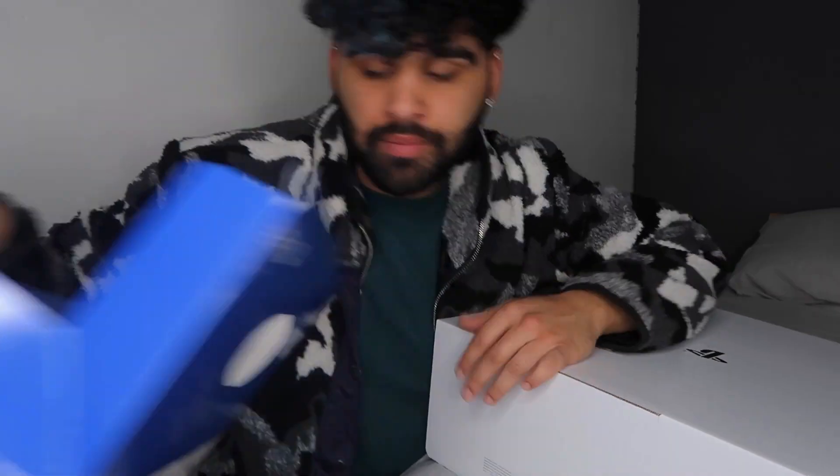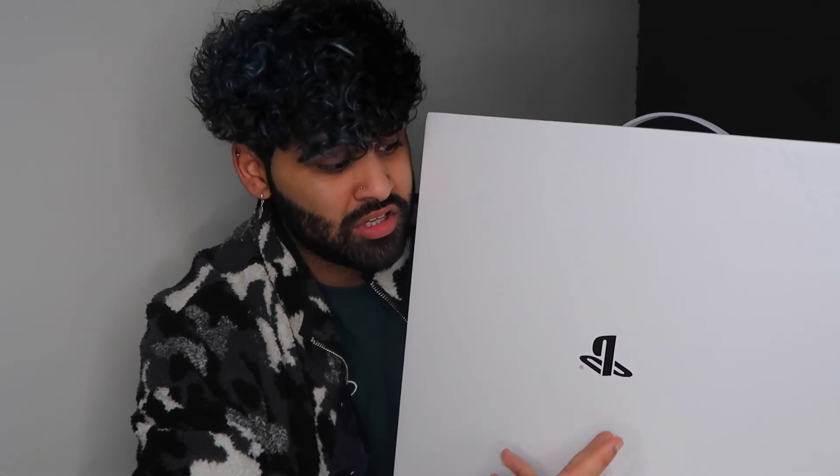Once you've opened it, just pull out the PlayStation 5 smoothly like this. You want to keep the box in prestige condition as well — you've seen how much PS5 boxes are going for to be graded. And there we have it — it's a PlayStation 5! The box is pretty basic, I know. Don't worry, saving budget this year — 2020, coronavirus, everything's smashed. What they actually didn't tell you is you can use this box as a handbag, which is why it's got that handle. Very clever with the recycling this year.